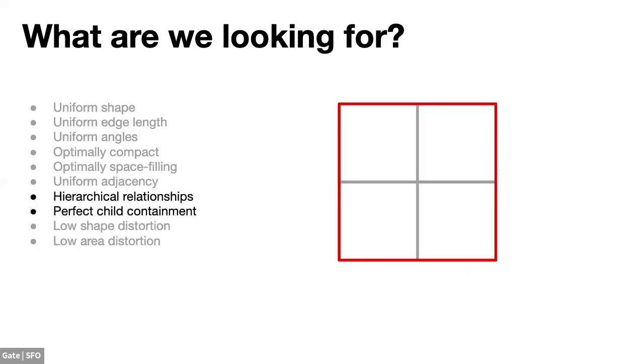Another thing you really want in a shape for tiling in your grid system is hierarchical relationships between resolutions. So for squares, this is a really easy story. You can subdivide a square into 4 children. You can use quad tree algorithms to go up and down and to index things. And you have a nice sort of relationship between the parent and the child. In particular, you have this perfect child containment. So everything within a child is guaranteed to be within the parent.